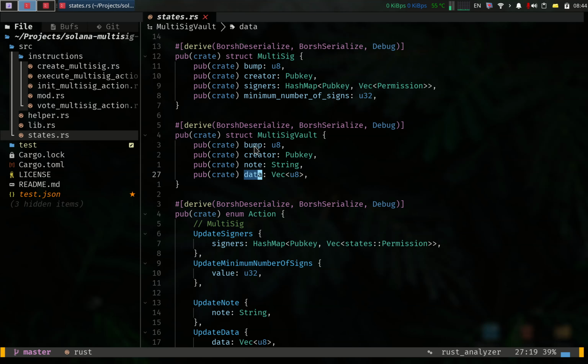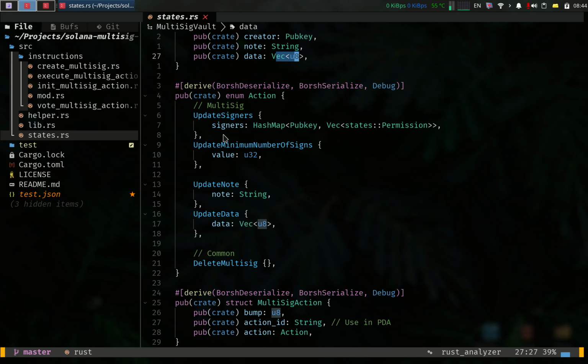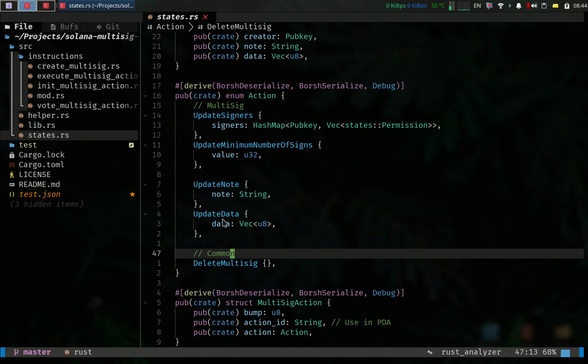And there is the note, and there is the data. If you don't know what bump is, just leave it for now because it's related to how PDA works. There is the note in which you can write some kind of string, and the data would be a vector of U8, like a vector of bytes. There are a few of the actions which I did add.